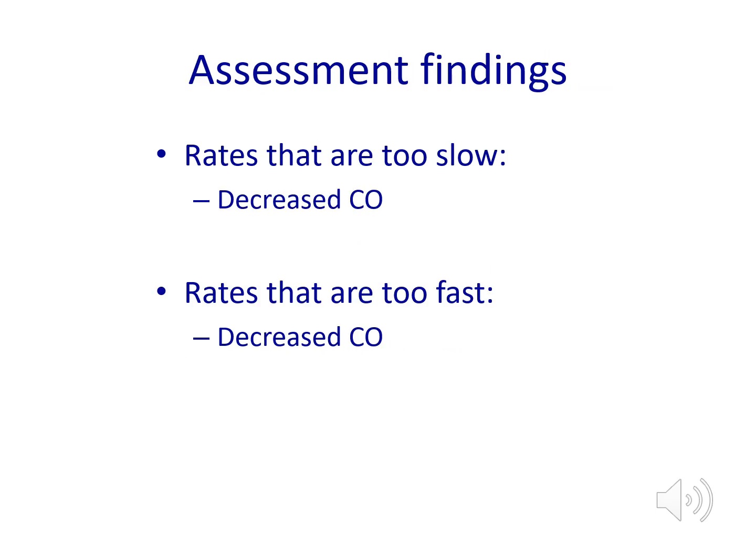As far as assessment findings, that's really going to depend on which specific dysrhythmia the patient has. But there are a few things that are true in general. For example, if the dysrhythmia is generating a rate that's too slow, what do you think is going to happen to cardiac output? It's going to drop, right? On the other hand, if the dysrhythmia is generating a rate that's too fast, now what do you think is going to happen to cardiac output? It's still going to drop, right?